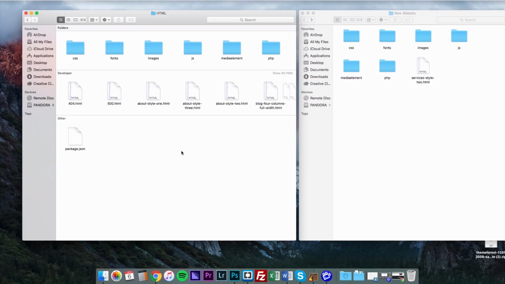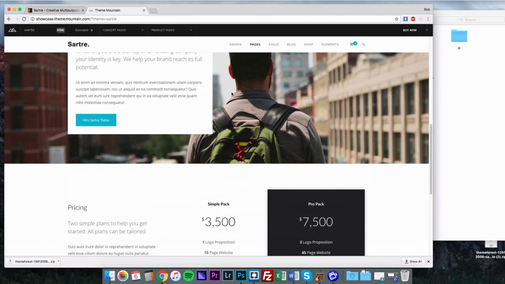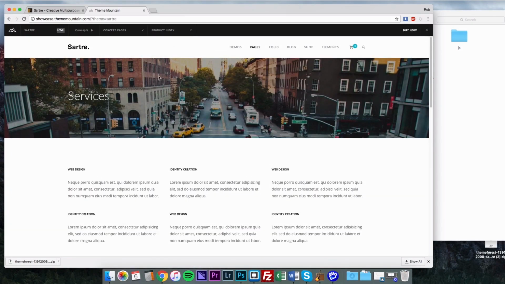So now that we know, whenever we copy and paste one of these HTML pages into our new work folder, that it's going to show up correctly, we're ready to go ahead and start planning out our website. So I'm going to go back to where this theme was for sale online, and I'm going to find the first page for my website. As an example, I'm going to create a 4-page website with a home page, about page, services page, and a contact page. That would be a pretty standard layout for a smaller website. And I'm going to show you how to set that up very, very fast.